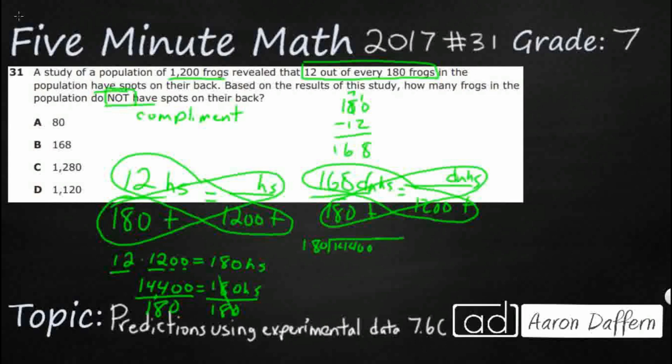So 180 does not go into 144, but it goes into 1440. I'm going to guess 8. I think it's pretty close. 9 is a bit too big. I know 8 times 8 is going to give me 64, so that's going to give me a nice 4 there. That's exactly what I needed. So that's 1440, nice and even. I have one more zero, so let's bring that zero down. So our answer here is 80.